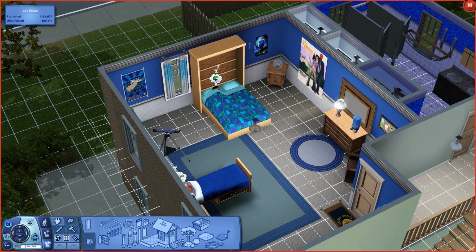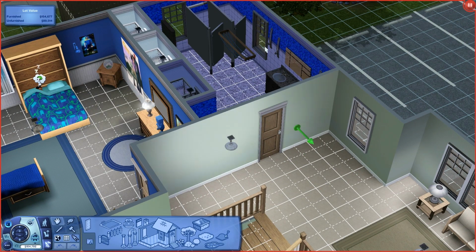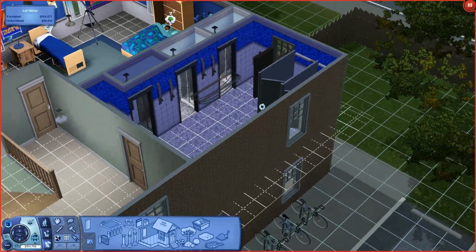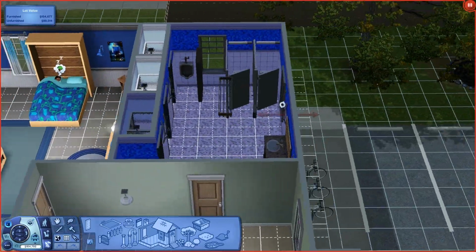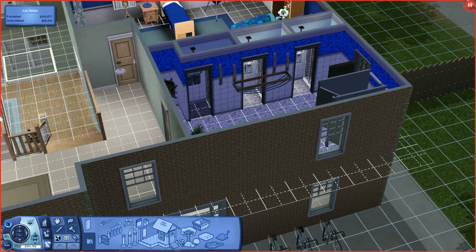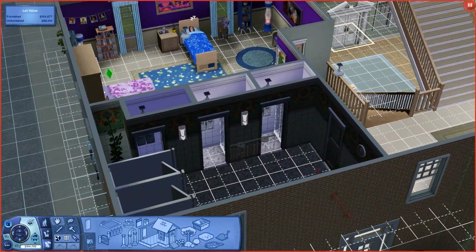And also, for realism, I did separate the bathrooms, so this one is locked to only the guys. And I threw in an extra shower, and actually, no, there's no extra urinal or anything. I threw in an extra shower, since they would otherwise not be able to share them anymore, and this is the girls' bathroom right here.